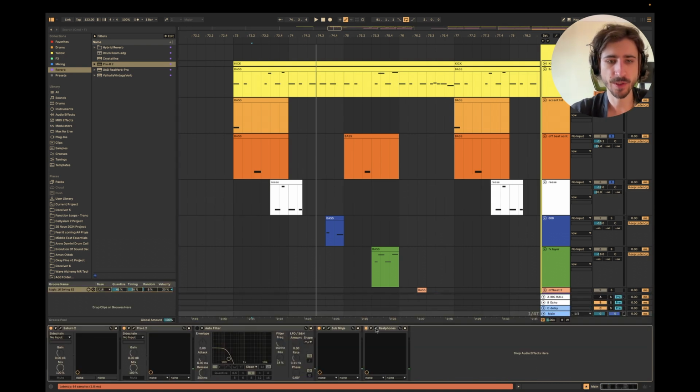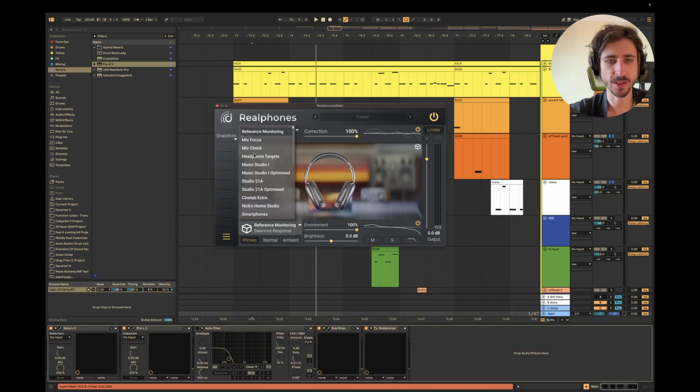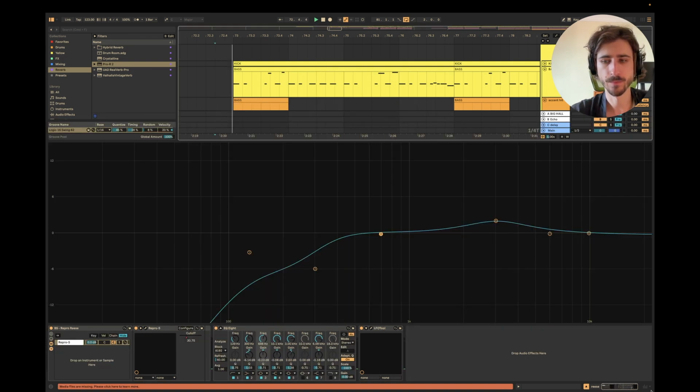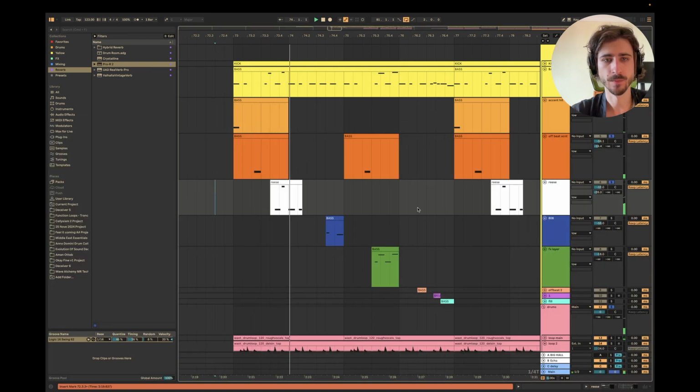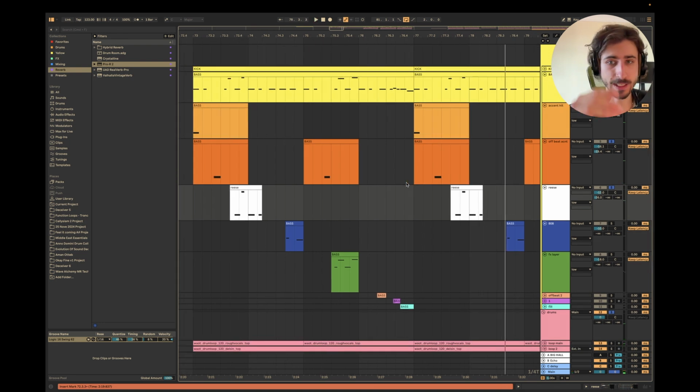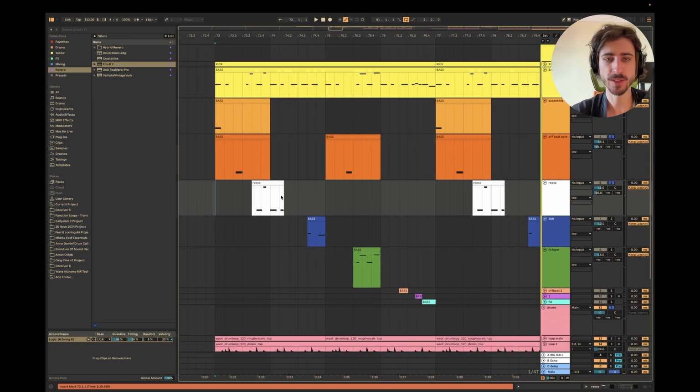We can also listen with real phones and speakers in the studio, so it's a bit more interesting, right? Something like. So something like that. It sounds pretty cool. So this is one example. Again, I'm not going to go too deep into the sound design because the video is going to be really long. It's more about the mindset, right? So this is the Reese bass.